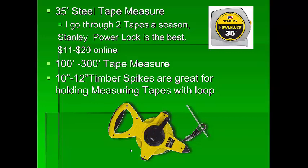Then I usually use a 10-inch to 12-inch timber spike or a screwdriver, something like that, to hold those large tape measures in place.